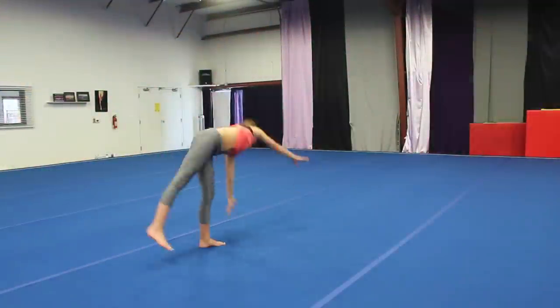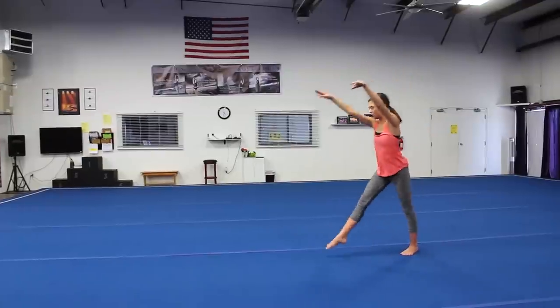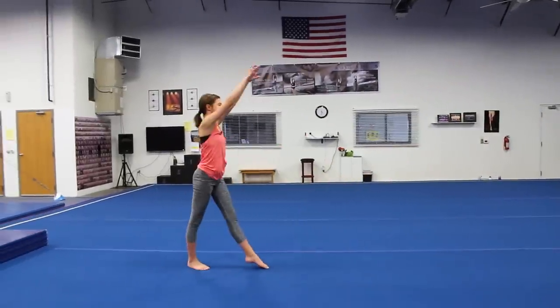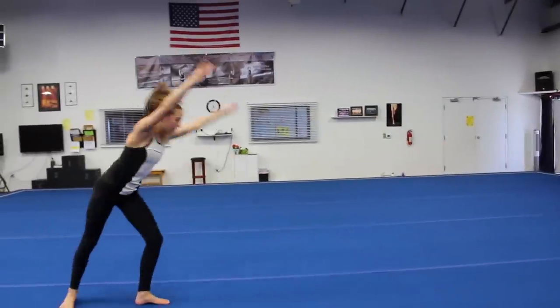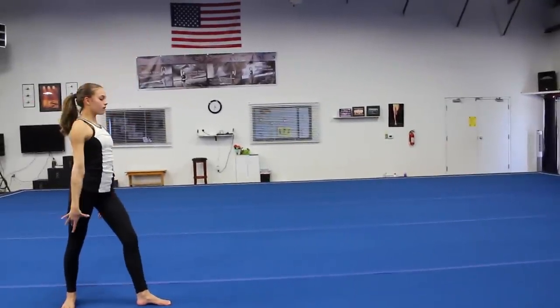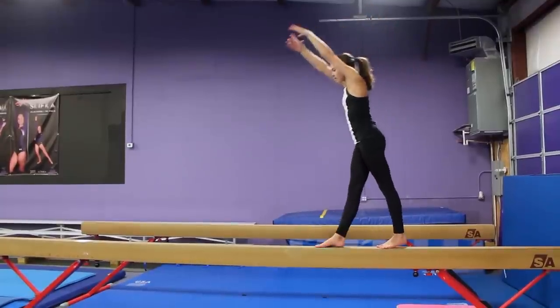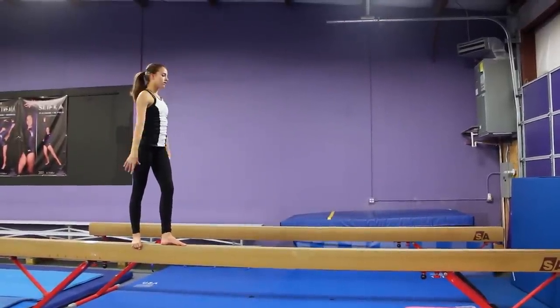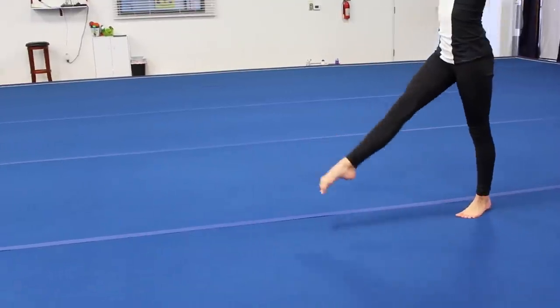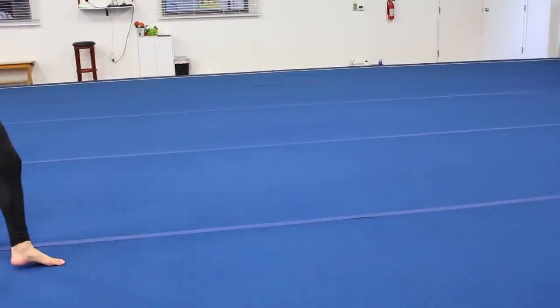Some skills to have before attempting your dive cartwheel on beam would be a cartwheel, obviously. And you should also have your dive cartwheel on the floor. And you should obviously also have a cartwheel on beam before attempting a dive cartwheel. Next, you should try working on your dive cartwheel on a line on the floor.